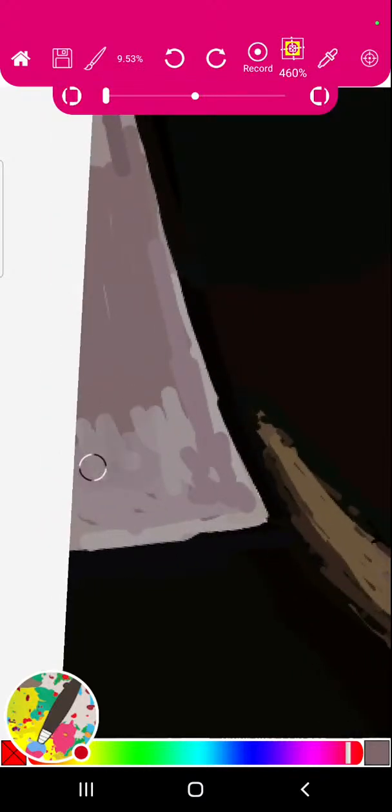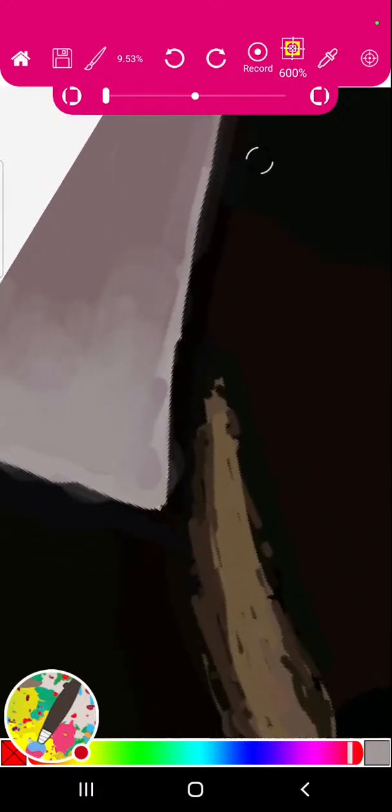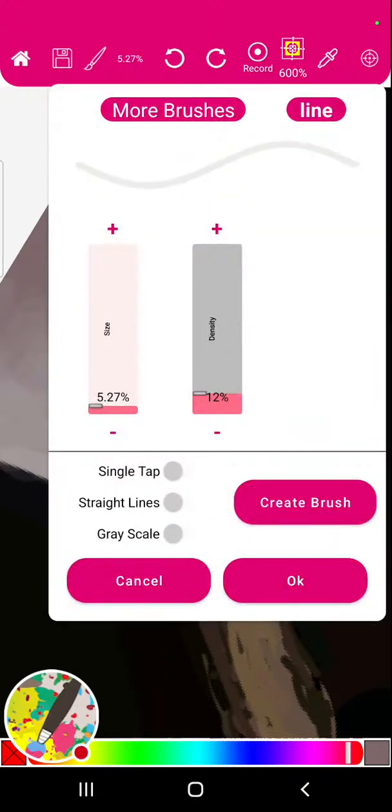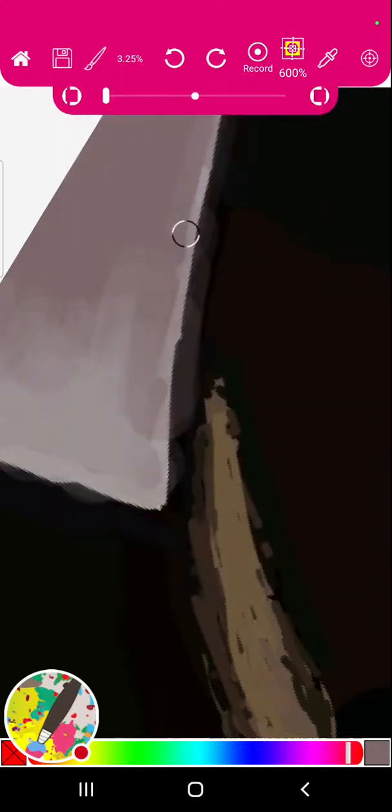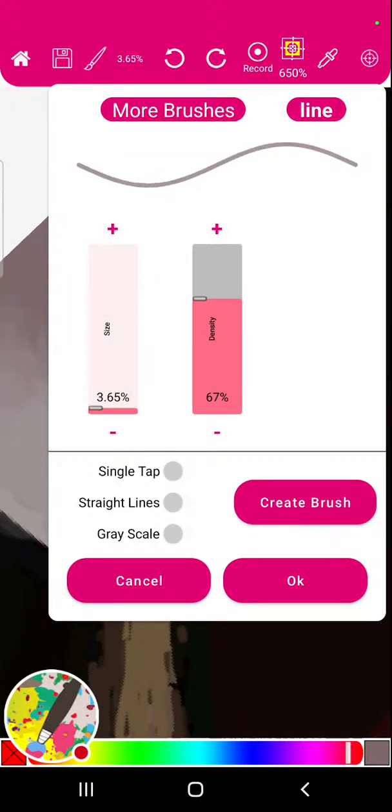Pick the adjacent dark color, blend to your heart's content, and then pick that white color and just take it, because we're trying to create that border, that sharp edge of the head.